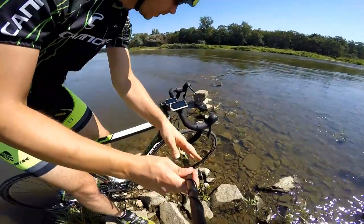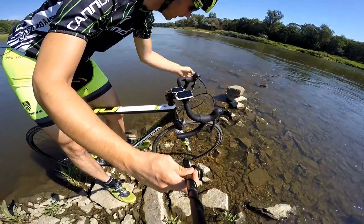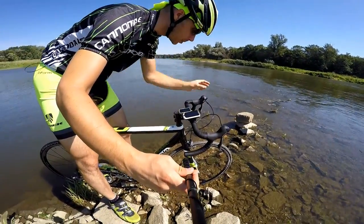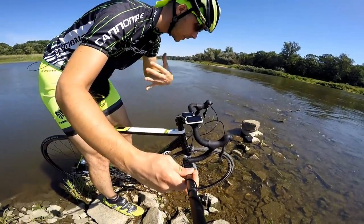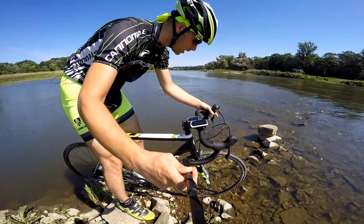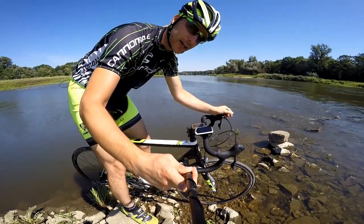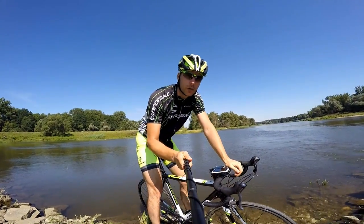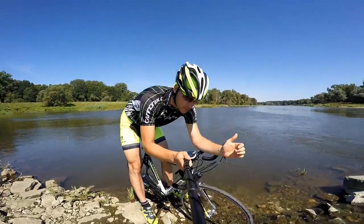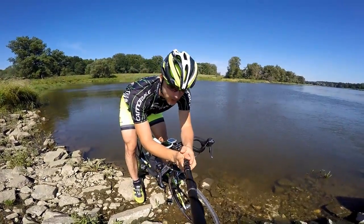I'm going to ask you one question: which position is more aero? When I'm riding on the bottom of my handlebar, or when I'm riding like this? Notice that I'm not doing anything with my upper body, so the aerodynamics in terms of the upper body doesn't really change. What changes is the grip — which one is more aero? Of course this one is more aero, because when I'm having my forearm like this it's less aero. And if you notice riders on Tour de France stages, if they really want to go solo and really aero, they would put their forearms — even without aero extensions — like this, to try to be aero and save more energy.